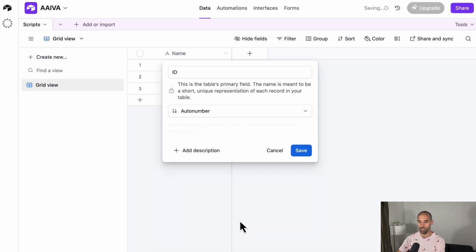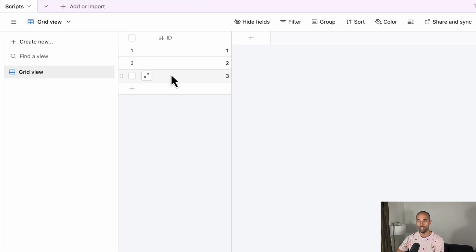So we're going to make this an auto number, which means that as we create rows in this table, we're going to have an integer, a number: 1, 2, 3, 4, 5, 6, 7, 8. We're going to have an integer assigned to that row, and as we create a row, that integer is going to increment by 1. So if I click save, you can see we had 3 rows in this table. Row 1 is going to be ID number 1. Row 2 is going to be ID number 2. Row 3 is going to be ID number 3. If you create a new row, it automatically gets assigned the next integer in that auto number sequence.